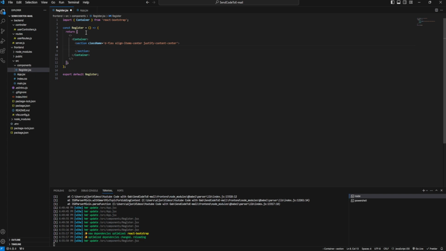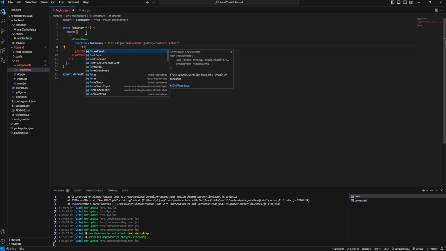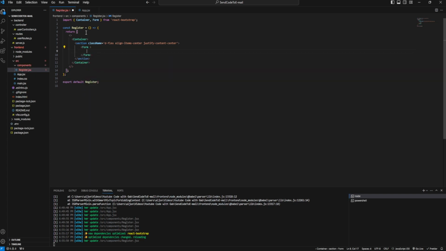Then inside of our section, we're going to add Form from React Bootstrap.